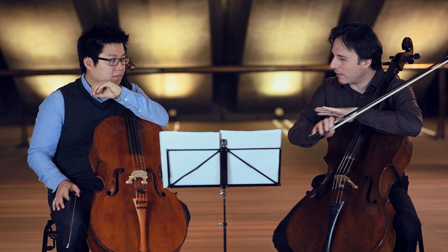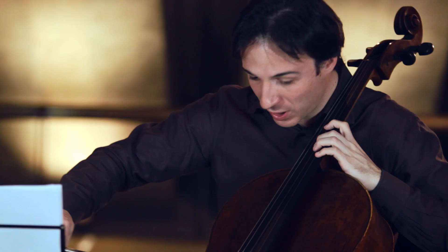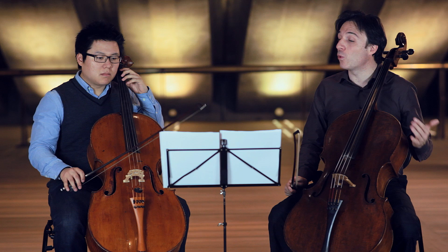I know that most orchestras divide the bowing in the middle, or external/internal. Let's play for the moment how it's written. And let's try to have the biggest sound possible, but without arriving at a forced tone. So the exercise is to try to play from here — go from here down until you find the limit. And every day, according to the humidity and the hall, it can be different.